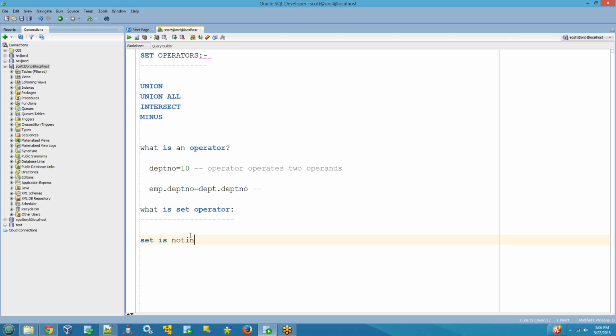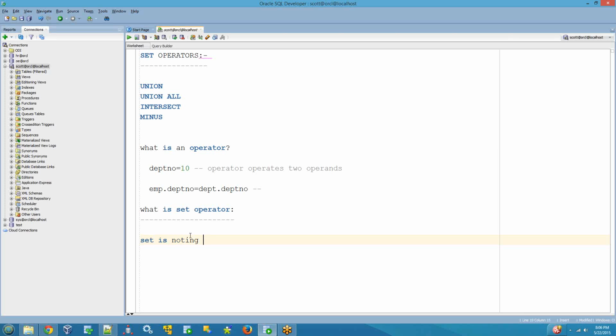Set is nothing but, from the database point of view, in relational algebra, every database, Oracle or SQL Server or any database, is designed or developed based on relational algebra. It's a mathematical kind of thing. Relational algebra is a mathematical representation. So these databases are developed based on relational algebra.